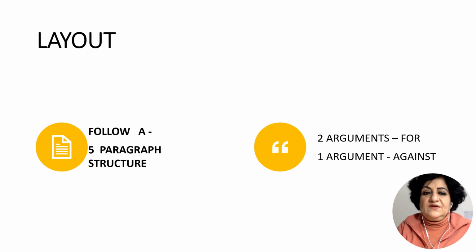So the layout is a 5 paragraph structure. We have the introduction, which begins with a hook sentence, and you write your 3 arguments in it. So that means it's a thesis statement. It's giving all your points of view, whether you agree with the topic, and why, and if you don't agree with the topic, the other point of view as well.